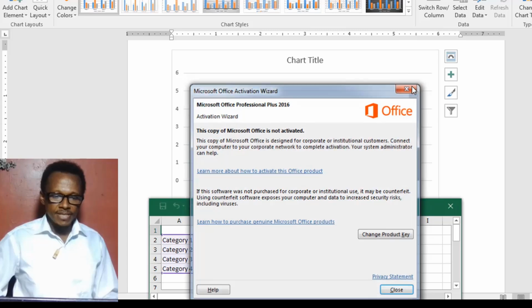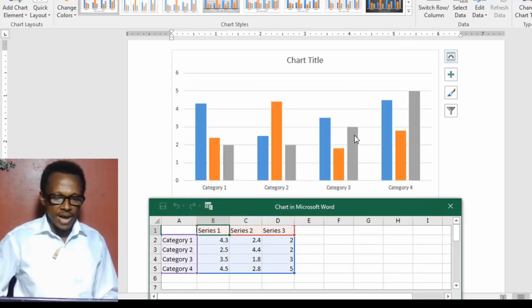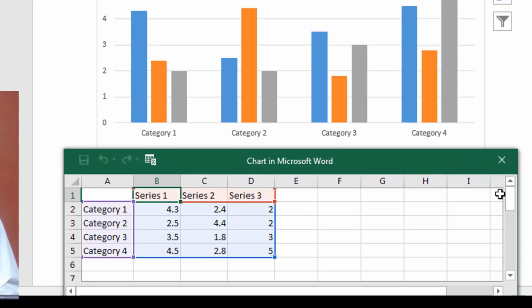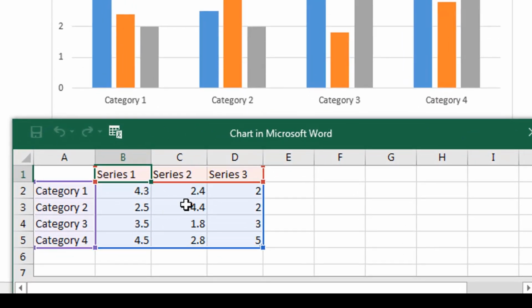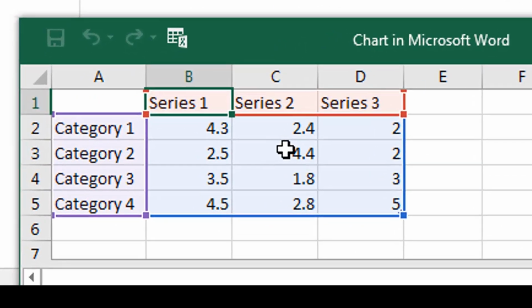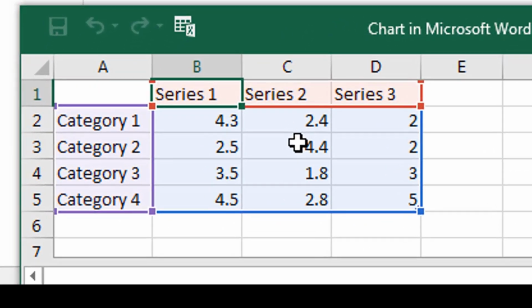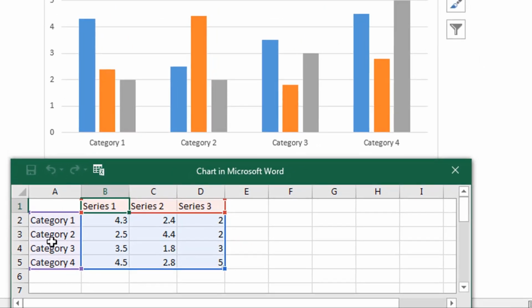So it brings the chart right here in your Word document. Like I said before, Excel is the place where we create charts. So what Word does is that it opens a small Excel worksheet here. And then you have a ready-made chart. All you have to do is modify the chart to suit your own needs. Okay, so we are going to modify this chart to our own needs.